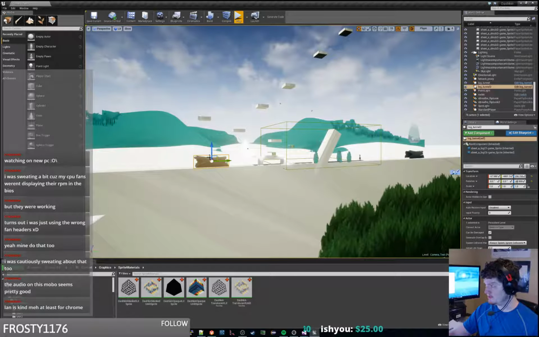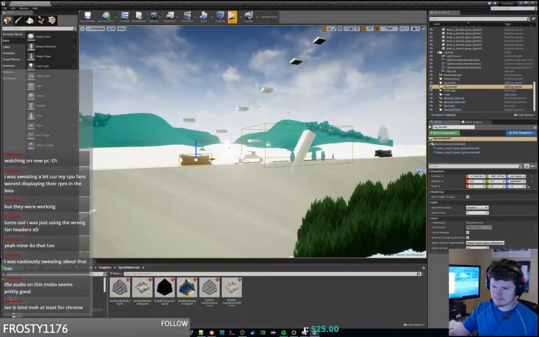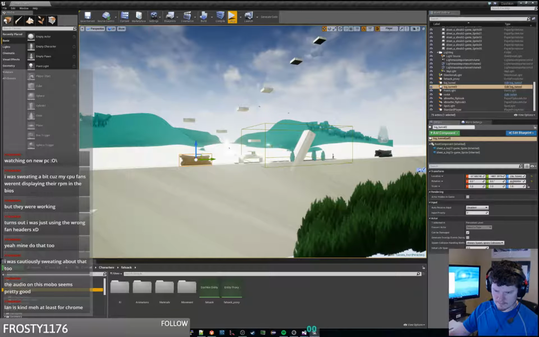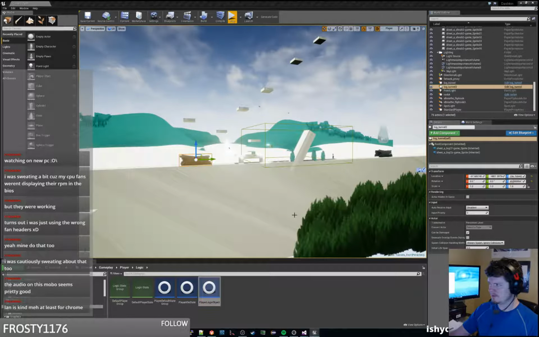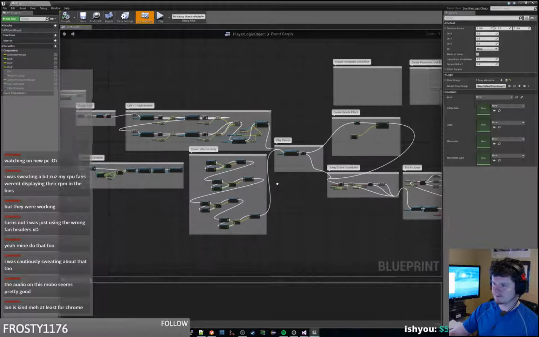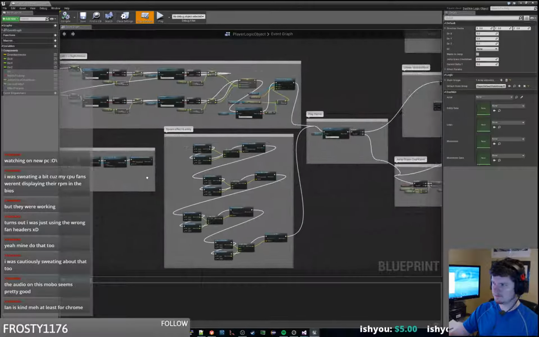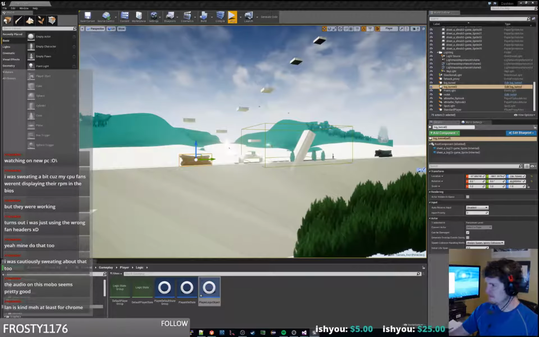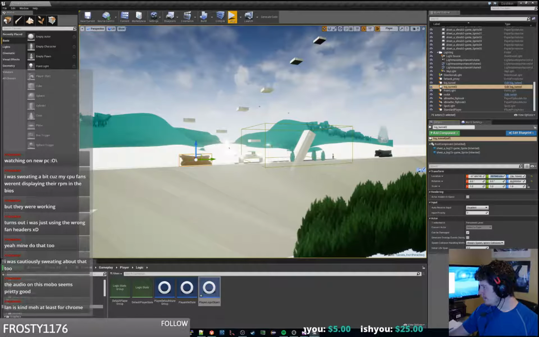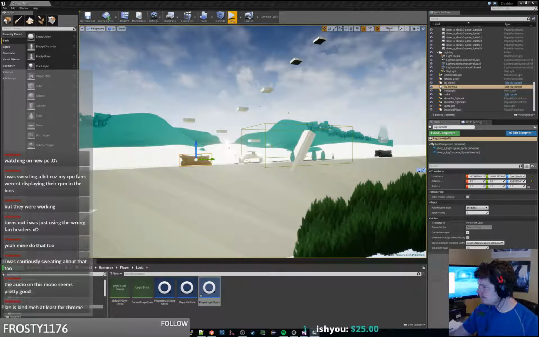Let's see where this thing is though. It is at 48. Let's change where we're spawning that effect real quick. So it's at 48, and then 500.